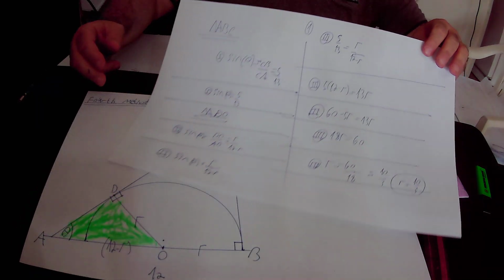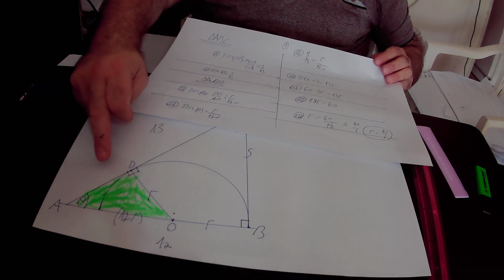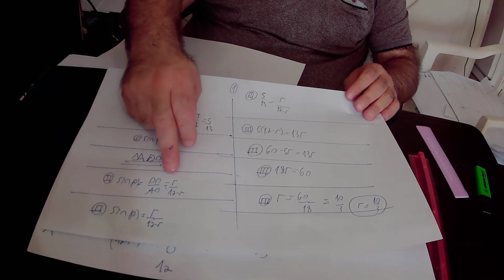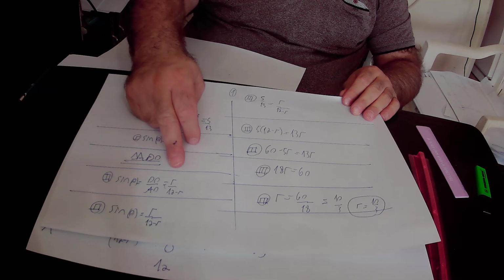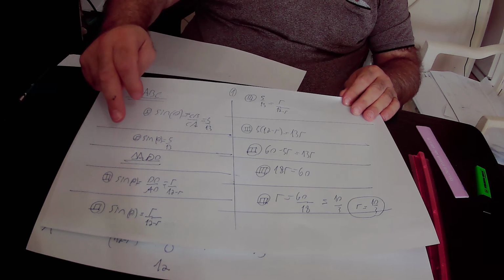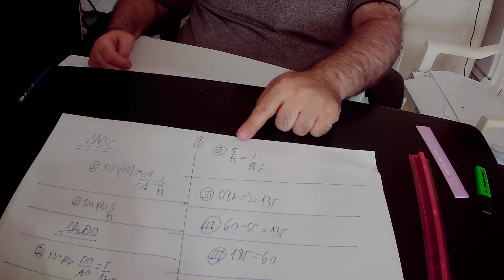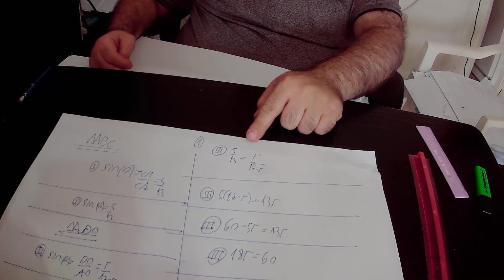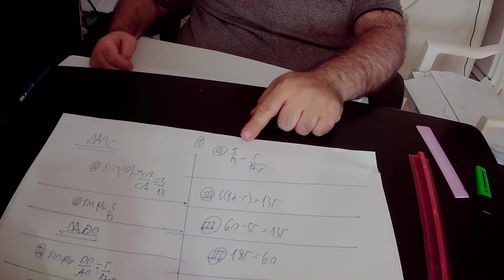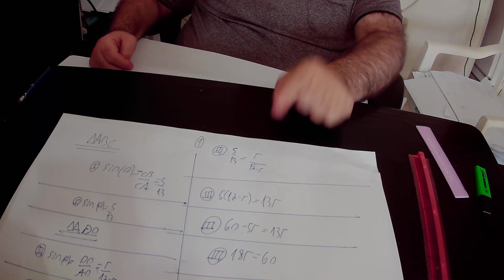And then we focused on the green right triangle, triangle ADO. Here sine theta equals DO over AO. DO is R, AO is 12 minus R. So in conclusion, we found out that sine theta according to equation number 2 equals R over 12 minus R. Then we created equation number 3 that states that sine theta according to equation number 1 equals sine theta according to equation number 2. So 5 over 13 must also be equal to R over 12 minus R.